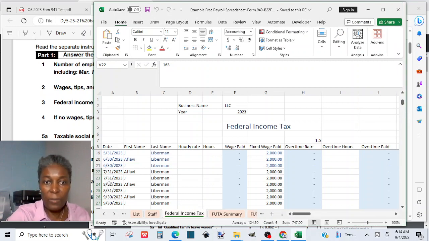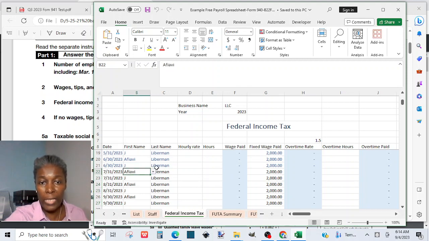So I just put some dates here so that it's easy for me to see what months I'm working on. And in this example, we have June, so you will enter the name of the person, and you have to have it on the staff tab to select it from the drop-down menu, and then you enter the dollar amount.